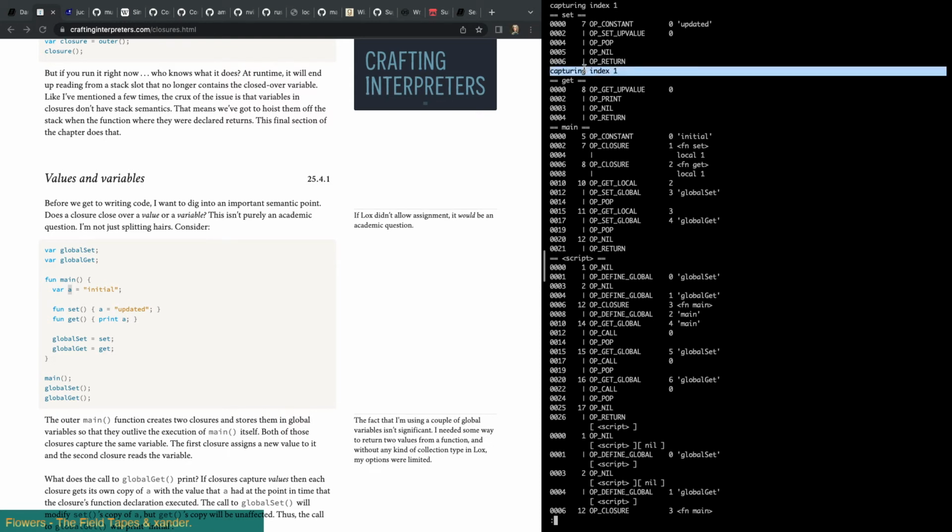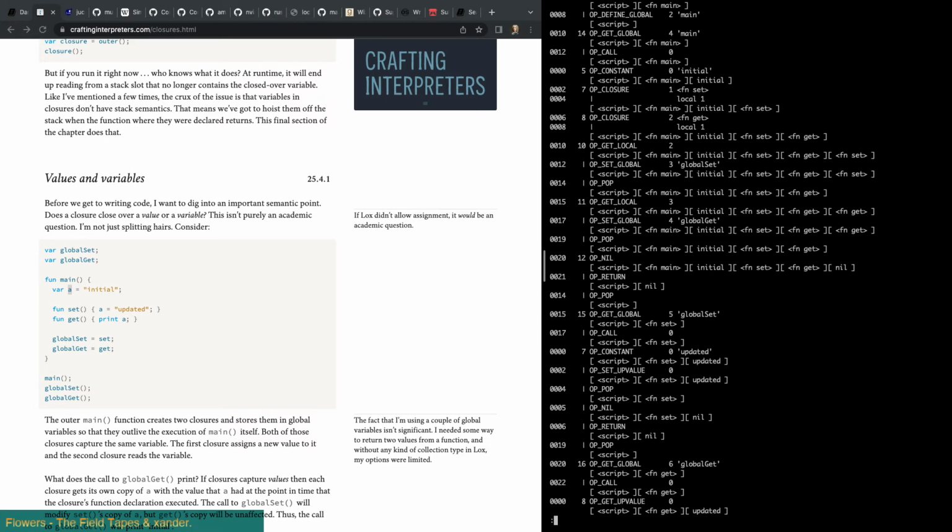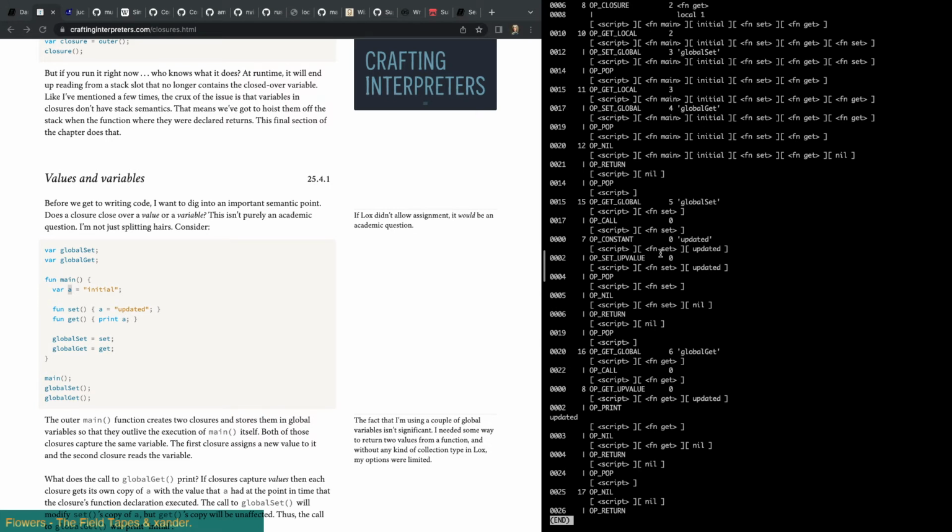It says capturing index 1 for get, right? Or for the set. I'm confused because I would have thought that when we ended the scope of set, we should see that. I mean, it's printing out the right value, but okay.